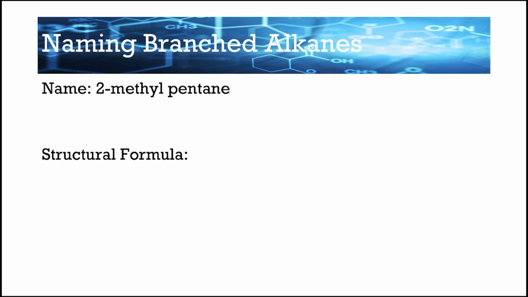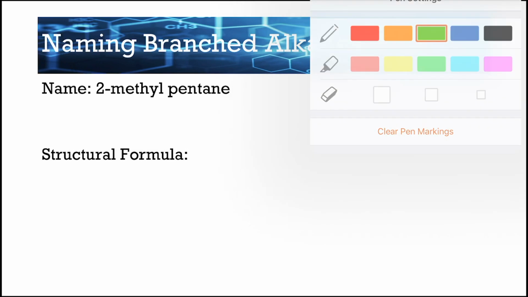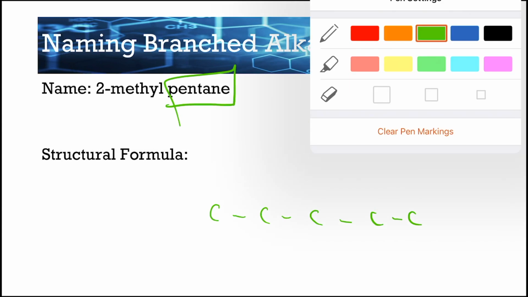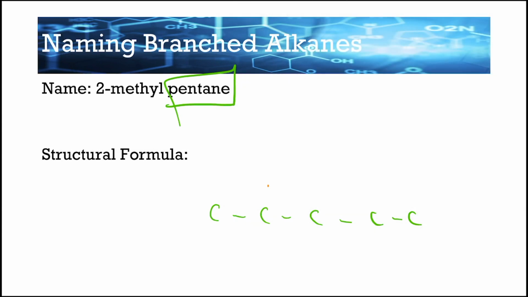Okay. Now the last one for this section is drawing 2-methylpentane. So again, we're following the same protocol. Pent is 5 carbons: 1, 2, 3, 4, 5. Ane means you have the single bonds between them. And again, we'll add the H's last. And we have a methyl group somewhere. The question is where. And the answer is on carbon number 2. So let's add that methyl group right there. And then you can go ahead and fill everything else with those H's.